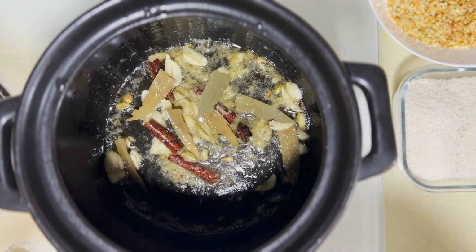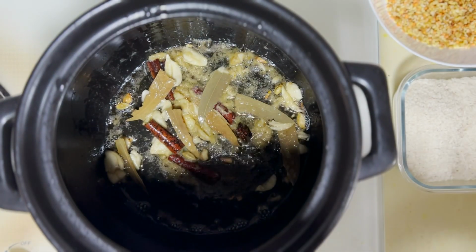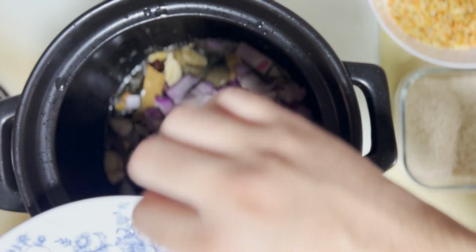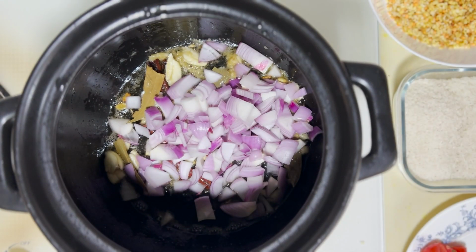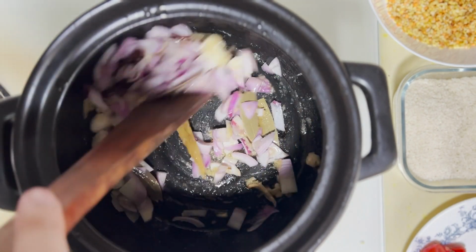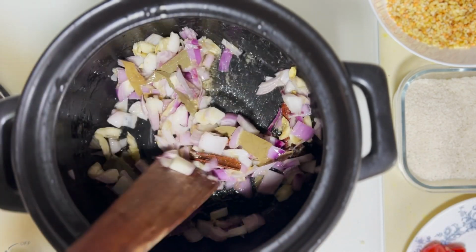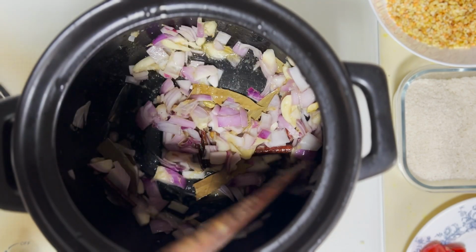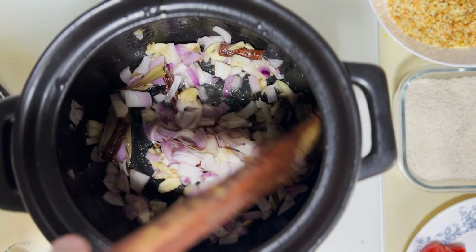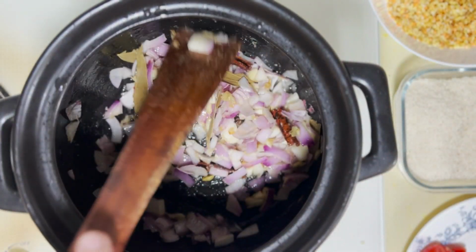As the ginger and the garlic get fried up, you don't smell the harshness of it anymore. You can go in with the onions, right? Just add them in, and then just fry it up for a while. Get it nice and toasty. And if you feel like there is less oil in the pan, please do not add more oil, right? Because later on when you add water to it, and remember it's going to be a porridge, you don't want it to be all oily with puddles of oil all over the place, right?